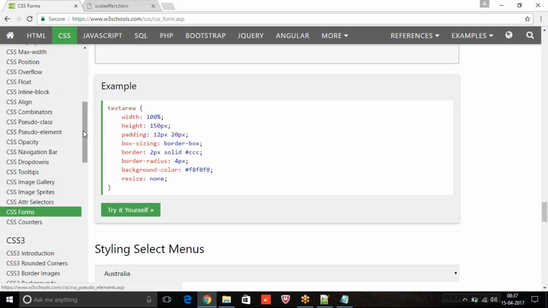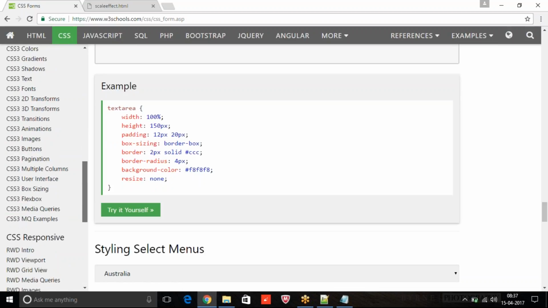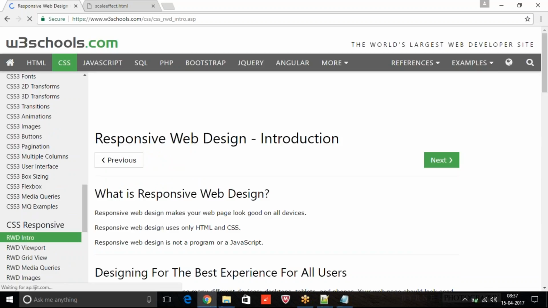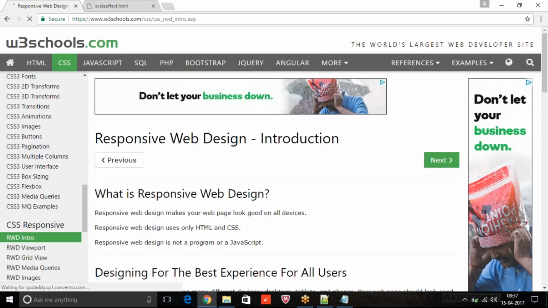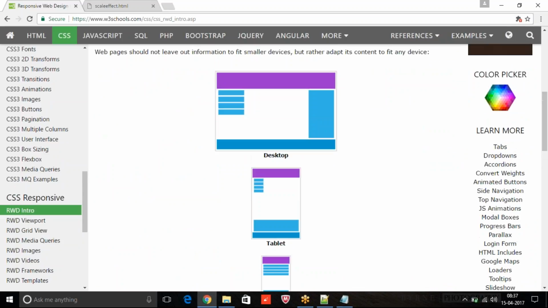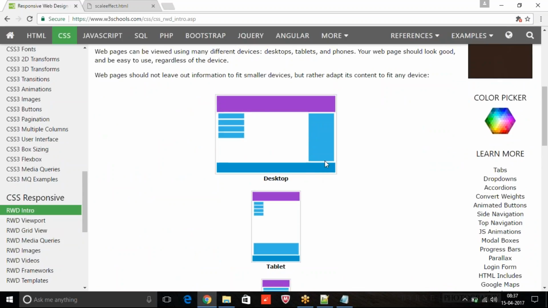And tomorrow we'll discuss responsive web designing. This is our responsive web designing page. We'll just follow this. The idea behind responsive web designing is this: this is the layout on the desktop.